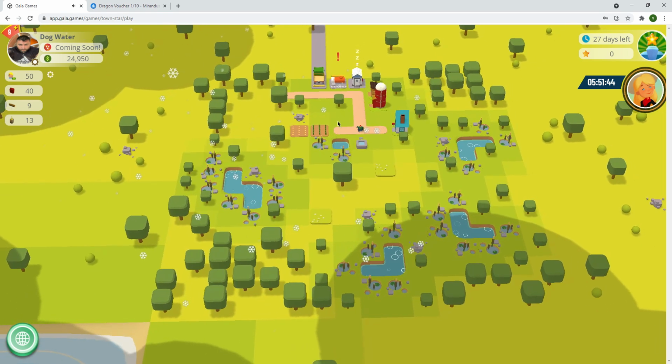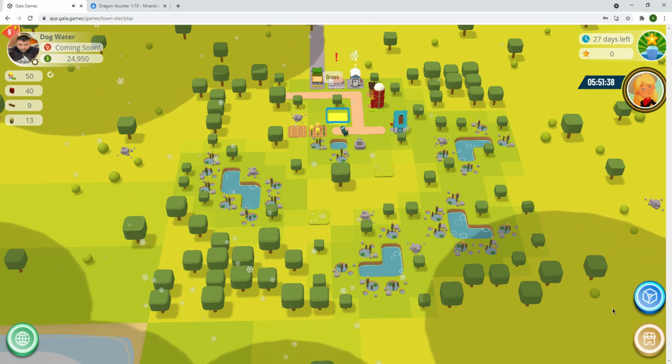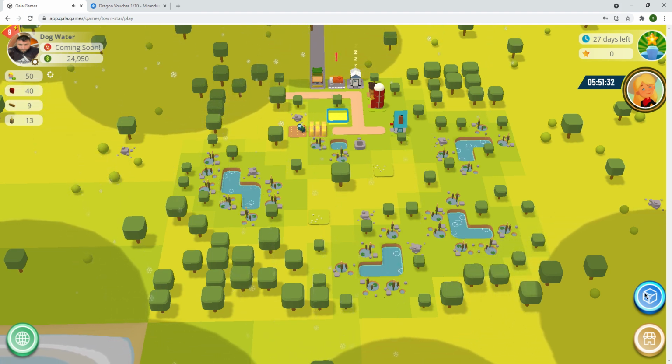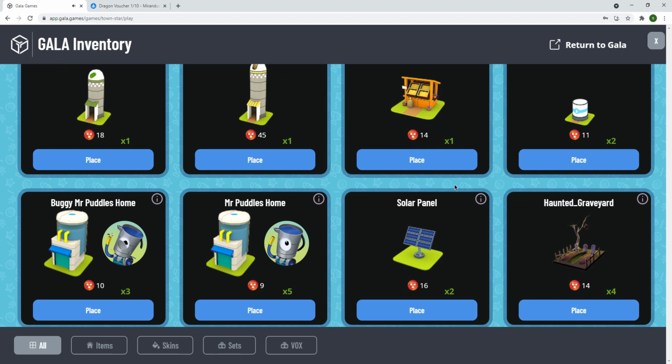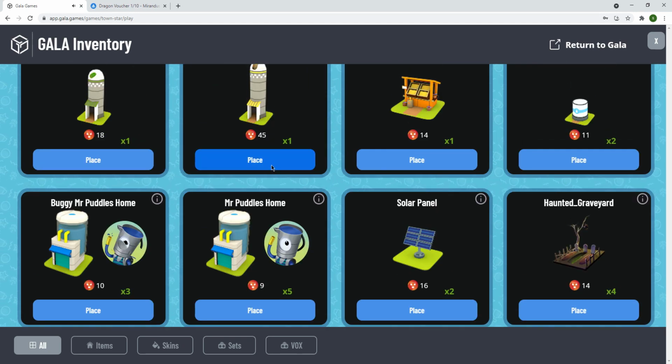So what we want to do is, okay, over here is your blue little Gala sign. That is going to be where any NFTs you have already purchased will be. When you hit that, it will bring them up just like this. So as we go through, this little number here with the little T is how many town coin your NFT pays you daily once you have completed the challenge for the day.